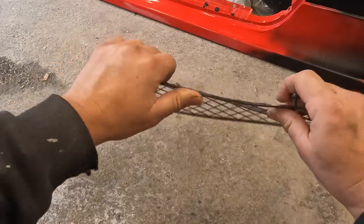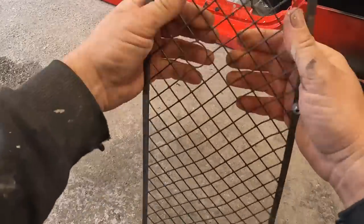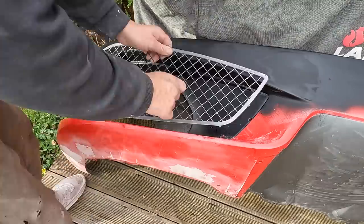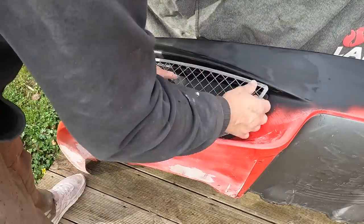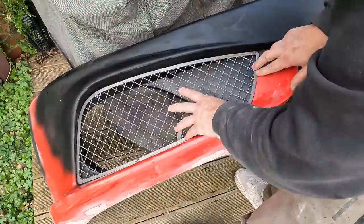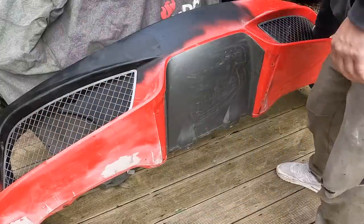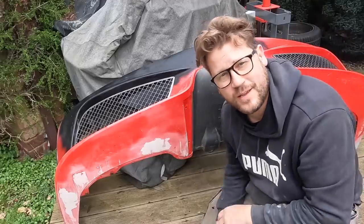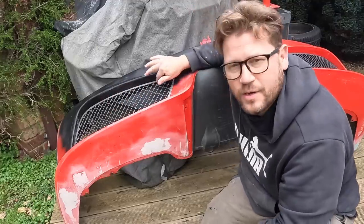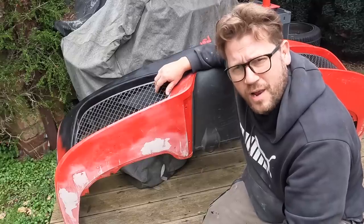For this fix, we're not gonna use really any tools. It's just gonna be done by eye and just manipulating it with my hands and maybe a little bit of pliers for the final bits to straighten those wires. There you go, £400 saved. I'm gonna spray this one and the other one up as well. I've got some of this special gray on order. So just a quick blast over with the rattle can, and we've just saved ourselves a load more money.